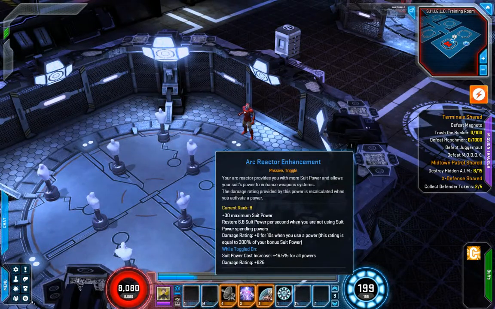And lastly, we have the Arc Reactor Enhancement. This is the one that is the biggest downside. Maximum suit power. Restores suit power when you're not using something that does it. So use your basic powers to get suit back fast.